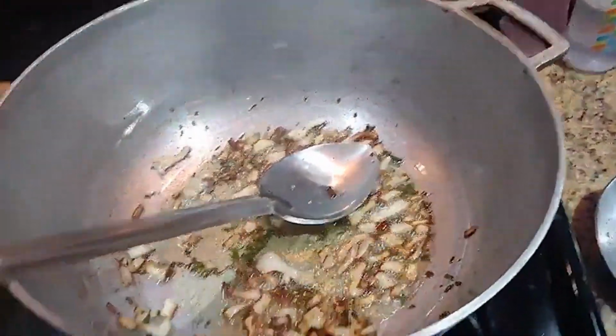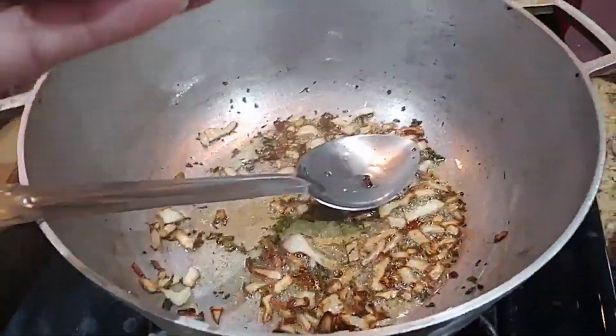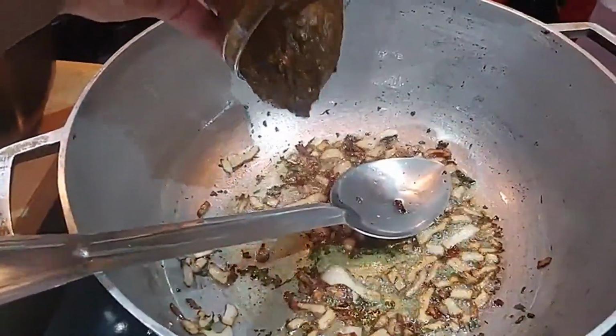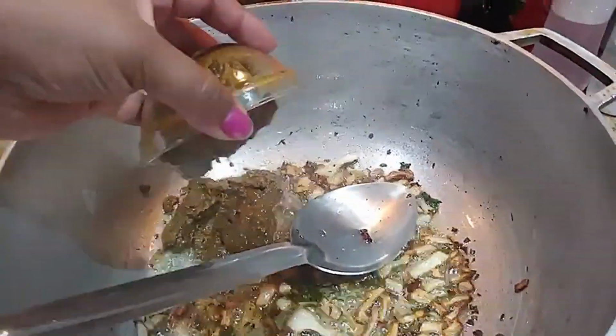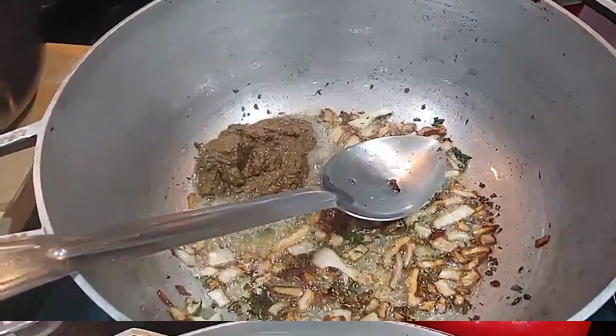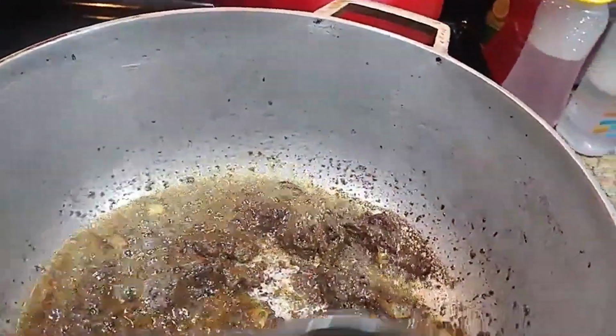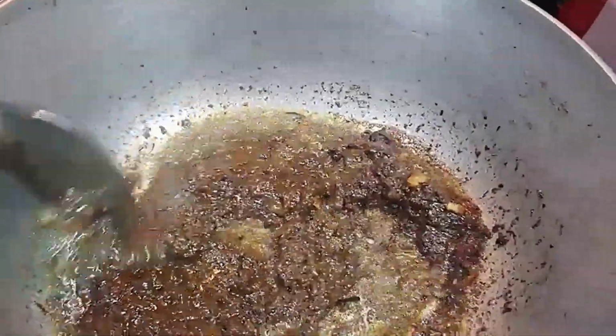Okay, so my onions are well fried. Sorry, I was busy opening my glass of wine. But anyway, I'm going to put in my curry powder paste, and I'm going to give this a toss up, and then I'll show you what it looks like. So this has been frying up for a good 3 to 4 minutes. I want to give this masala a really good fry.